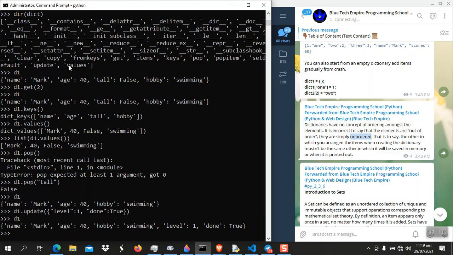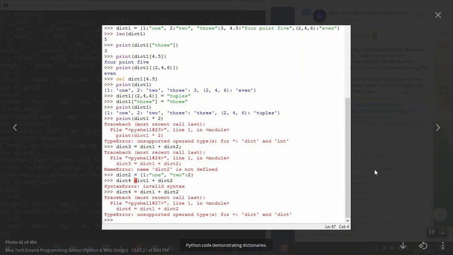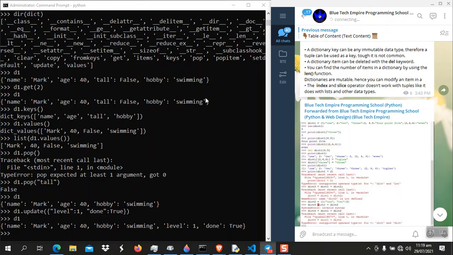And like I told you too about dictionary.values. So there we go. I just wanted to show you dictionary is very easy to understand. You've seen all the examples, how you can create a dictionary, how you can print it, how you can concatenate them, and how you can use repetition for them. I also showed you that you can check the len and you can use the index operator. So that's all it takes for dictionary.